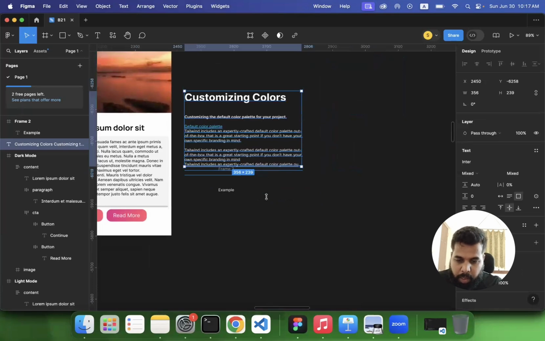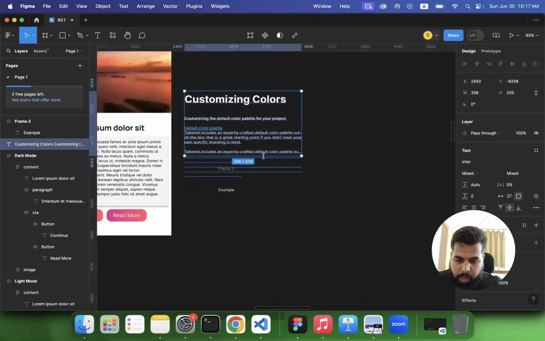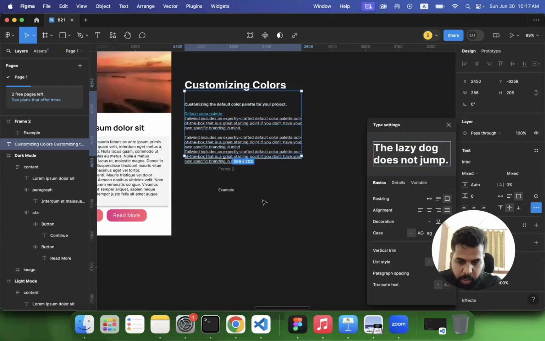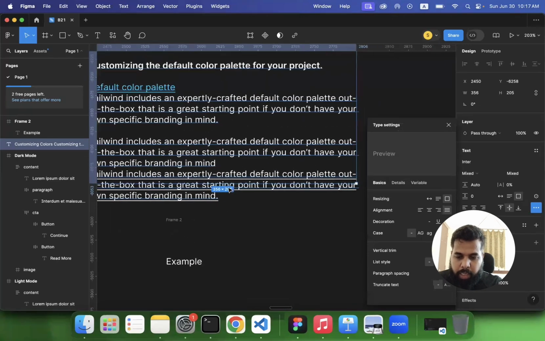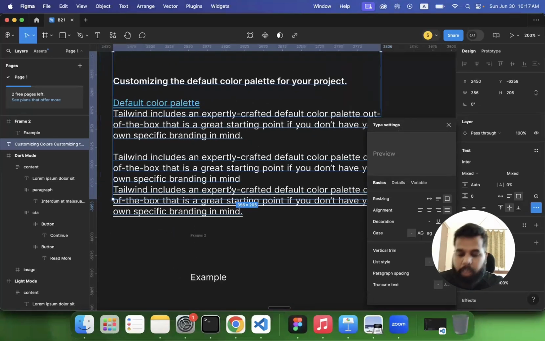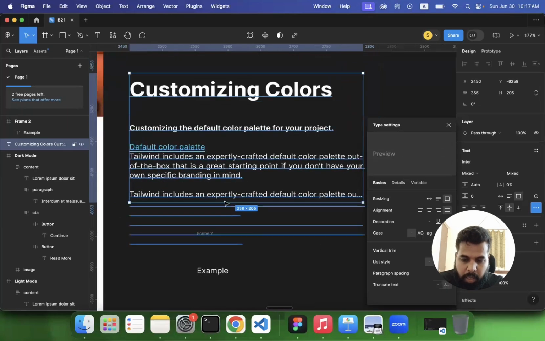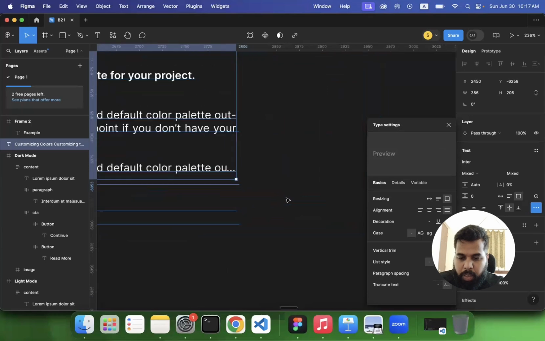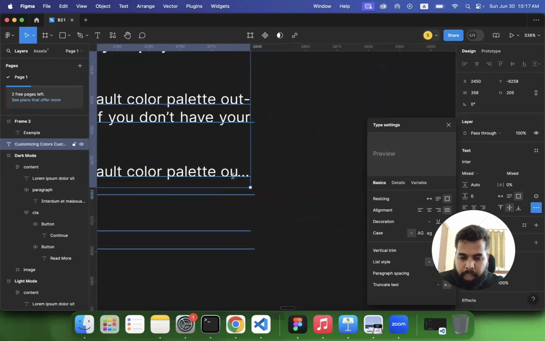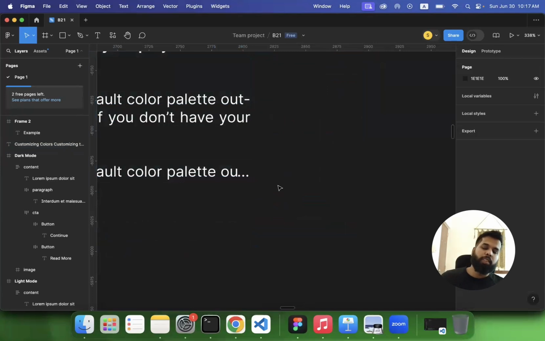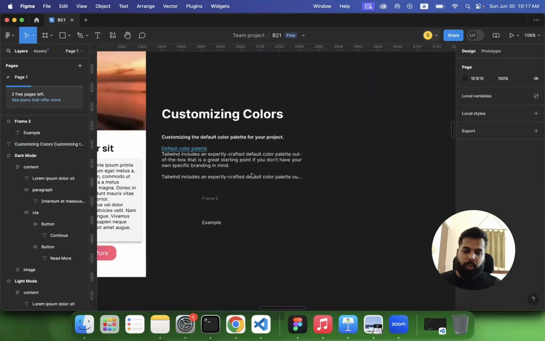So in that way, if I create it like this and I don't have my truncate text on, it will show all the text, even though it overflows my design. But if you have truncate text on, the text will stop at the division end, and it will add three dots to show that there is more text that you can read. So that is the use of truncate text.